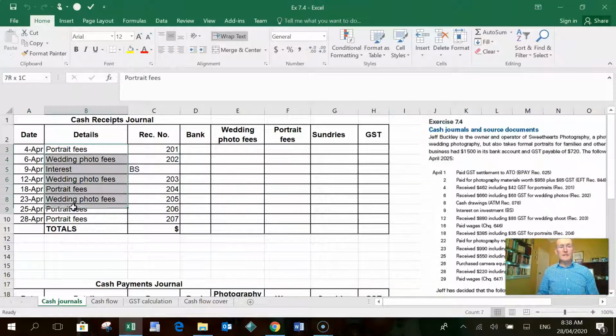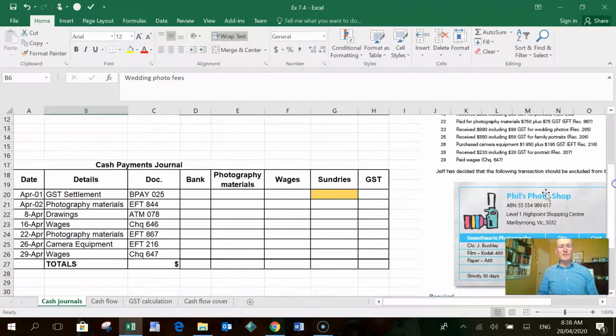Make sure your details are the account names only, not a description. You don't need to know the individuals involved, who you're buying from or who you're receiving money from, just the account names. What was the reason for the receipt? Same with your payments, just the account name. We don't say owner took money home, we write drawings. We don't say purchase of camera equipment from JB Hi-Fi. You put the name of the ledger or the account name that we want in the balance sheet and in your various accounting reports. Okay, so let's get to the first one.